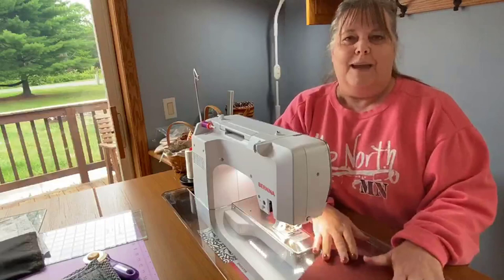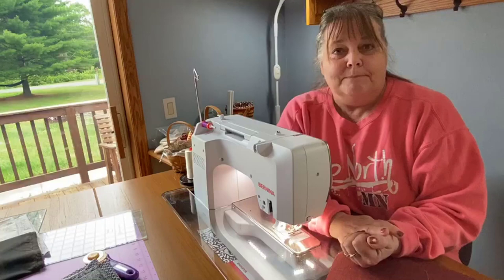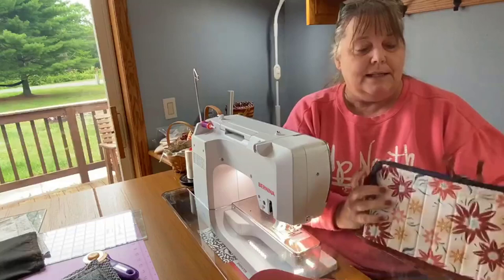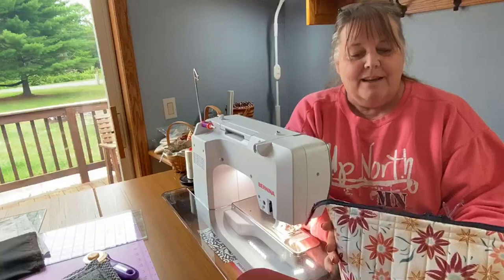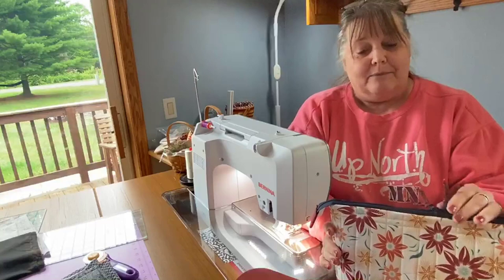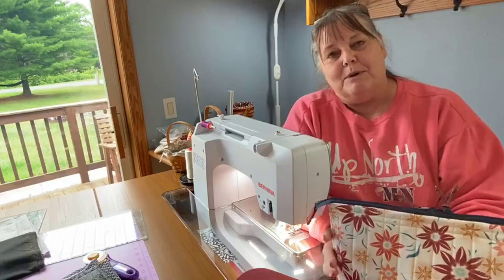Okay, my happy quilters. Have you ever had a defugulty? Well, I had one. When I was working on this at home, I was trying to get it done before we left on vacation. And I sewed the zipper in upside down. So I will tell you this, there are excellent instructions in the pattern for you. And actually I only sewed it upside down on one side. So I had to rip it all out.